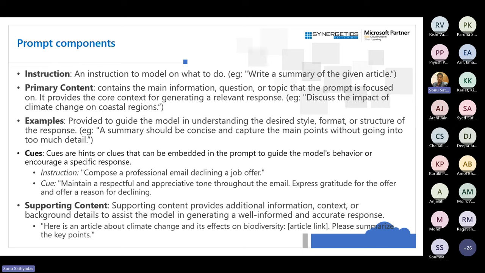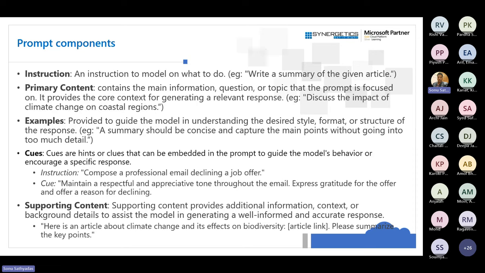But you can give some cues, like include or express the beauty of nature and the ocean, something like that. So you can give some cues. There is no need for an example. You don't need to say "write a poem like this" and then give an example. That's not necessary. In some scenarios, we can use examples, mostly in chat conversations. But in scenarios where content generation is required, you don't need examples.